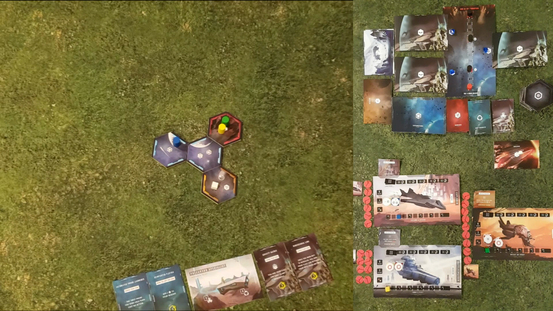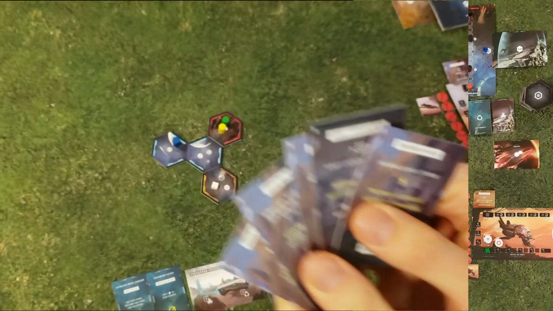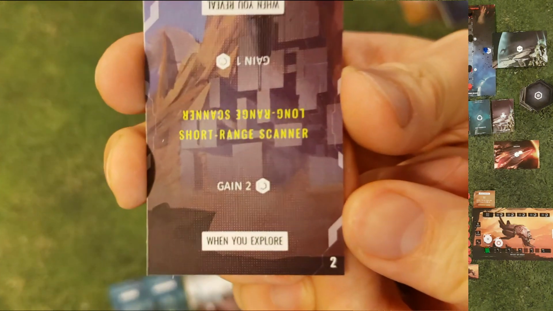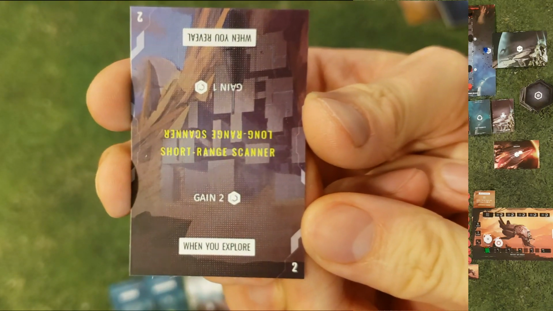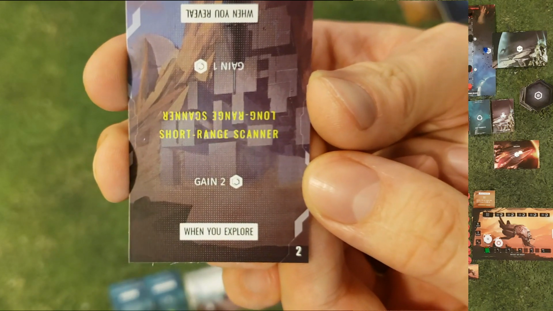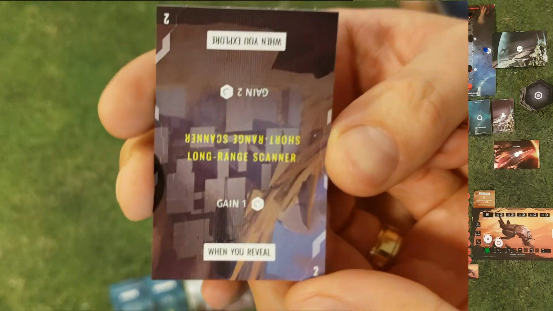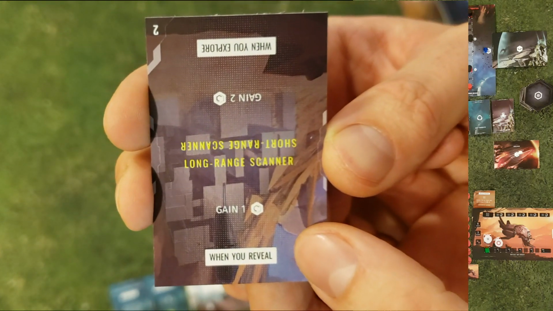Now that's really cool because in here there are a myriad of mods that you can get, and the order that you get them in is set. But there's 2 types of mods. There's mods that require energy and mods that are passive. Now this one here is, you can see it's when you explore, that's the catch here, but it's double-sided. So one is the short-range scanner. I gain 2 scrap when I explore, and one is the long-range scanner. I gain 1 scrap when I reveal.